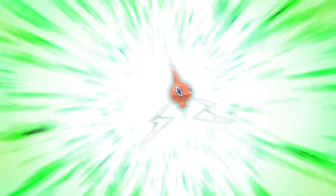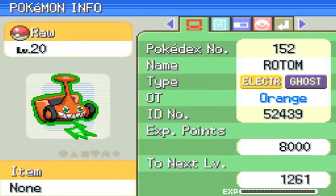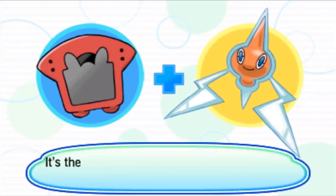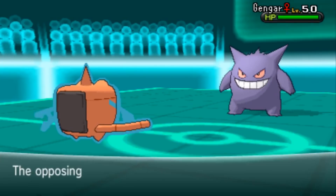Number 7: Rotom. Such a versatile Pokemon. Its base form is minimal but still its best — it looks like a mischievous friend. A ball of lightning is so appealing. It could be a mascot on its own, and its prominence in the last few generations is an indication of how Game Freak knows the potential of this design.